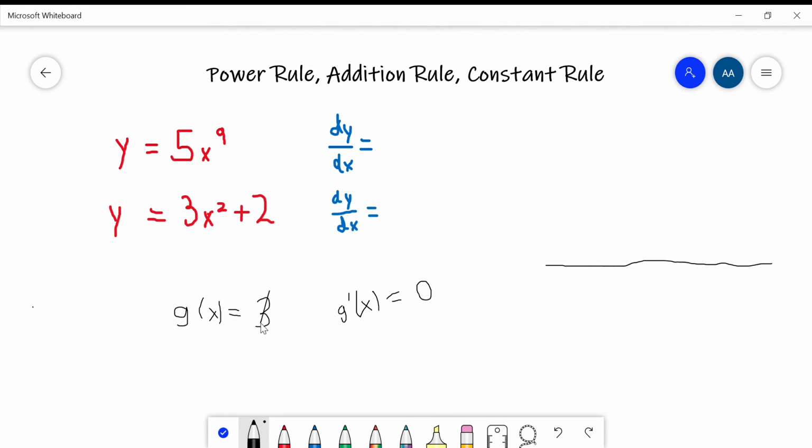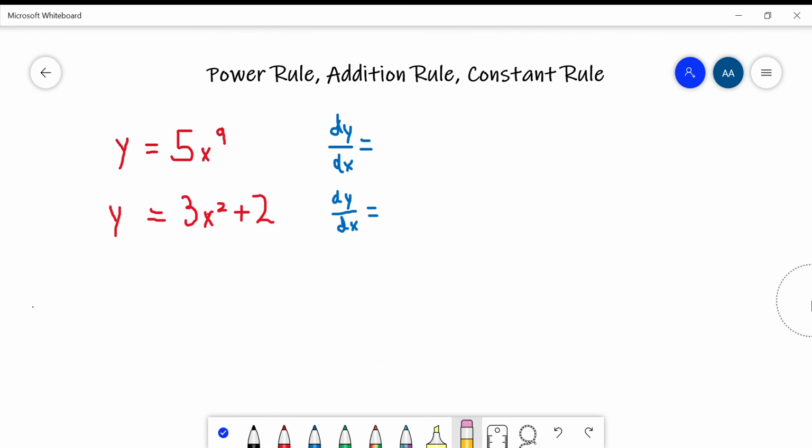If I were to have any other constant here, let's say I had 500 there, it would also be 0. So no matter what g of x is equal to, as long as it's a constant, of course, it's going to be 0. That's what the constant rule is, and it's a pretty simple one to remember. Nothing too hard, though it will be important when you get to integrals. Some people forget that plus c at the end, and if you've ever watched one of my integration videos, then you might know what that means.